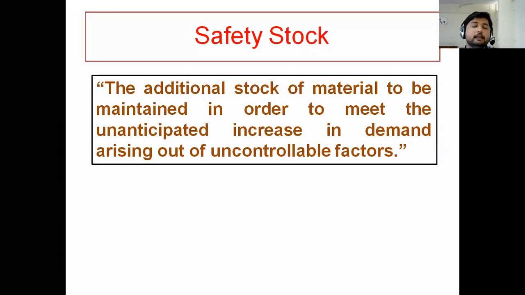Then the next point is safety stock. What is meant by safety stock? It is the additional stock of a material to be maintained in order to meet an unanticipated increase in demand arising out of uncontrolled factors. So whenever something uncontrolled happens in the market, which we did not anticipate, at that time this safety stock can be used by you.